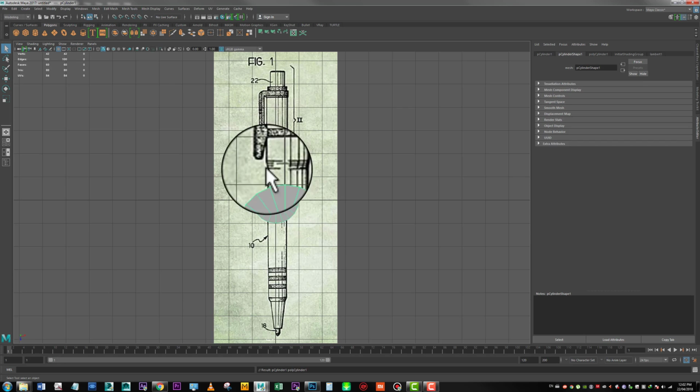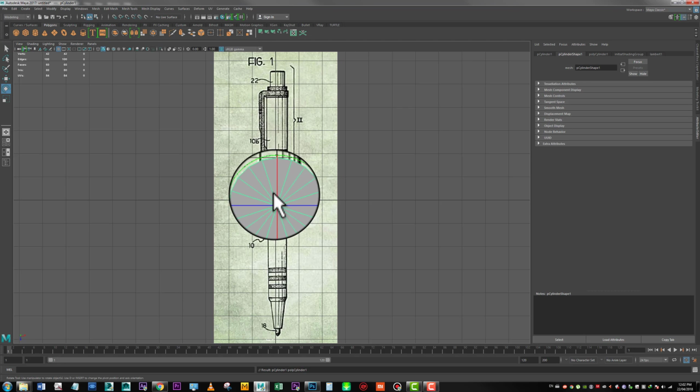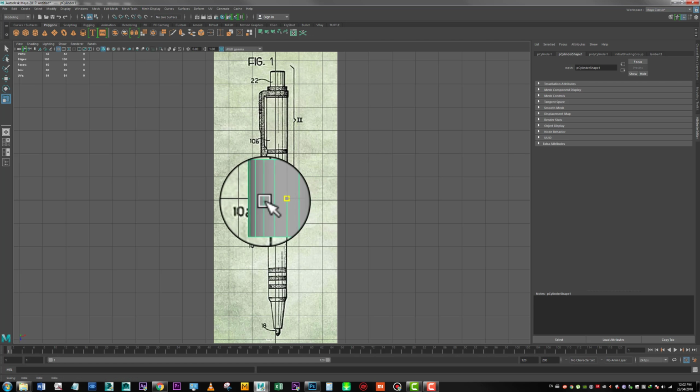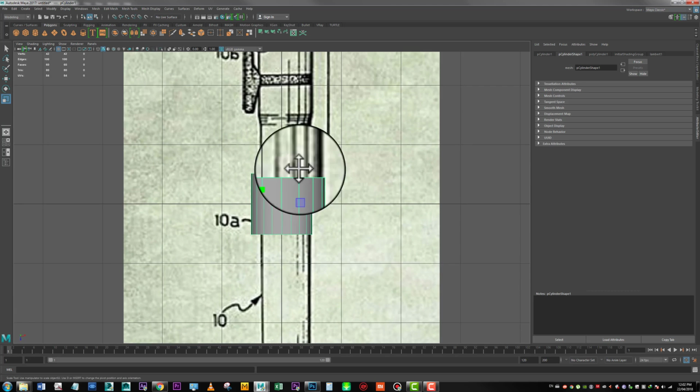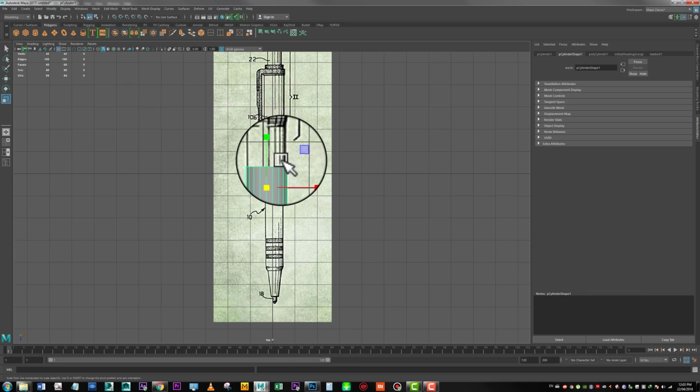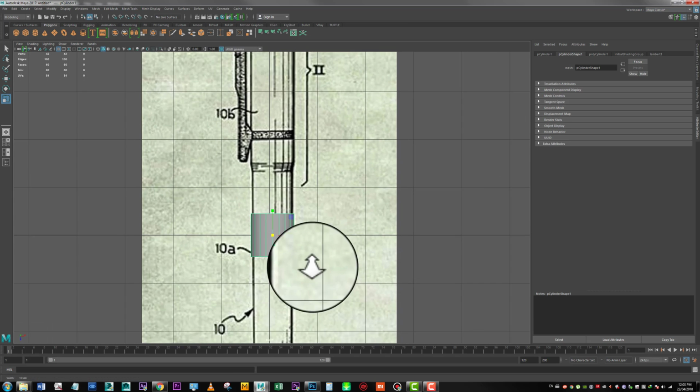So I will say cylinder, and then I will press E and I will rotate it by pressing J from the keyboard. J will allow us to snap this and move this in a snapped version, so it will help us to rotate correctly in 90 degrees. Otherwise it will be mixed, you will not have the accurate rotation. Okay, the basic size is done here.